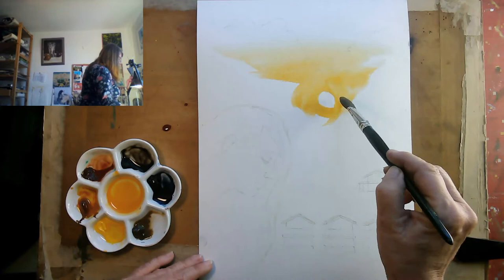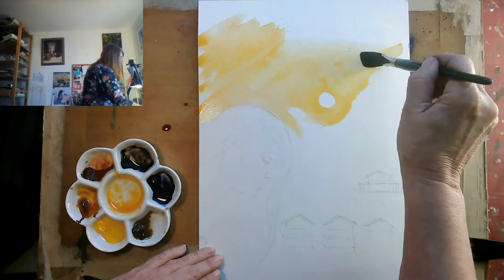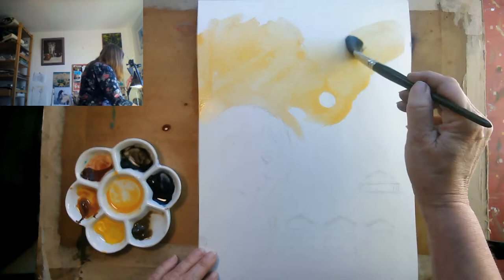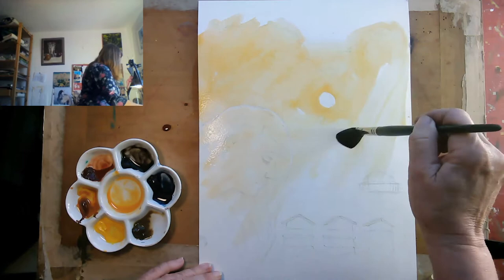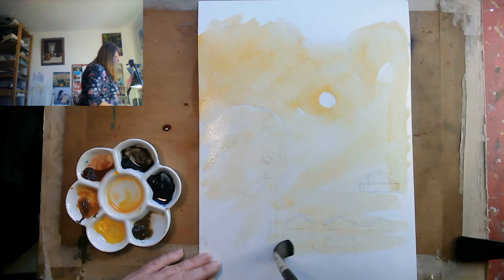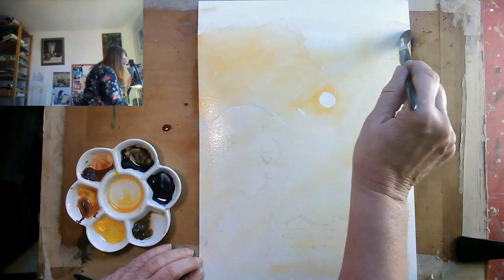And with watercolour, when you paint like this, you have to just go with it. So I'm hoping the watercolour will do some weird and wonderful things, and then I will just follow behind it, as it were. And I'm actually going to paint over the whole thing, more or less, in this colour. Yeah, I think I made it too wet. I want to have that more or less over the whole painting. And of course, trouble with watercolour is you have to wait for it to dry. And I'm going to take it up here as well, so you get that real steamy heat.